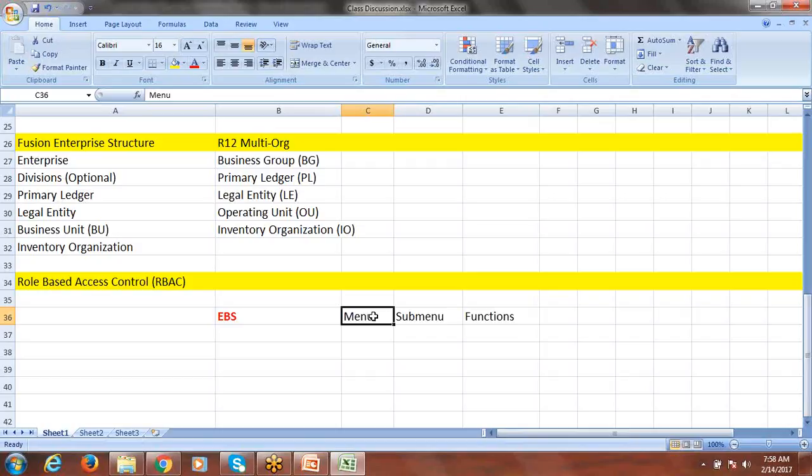Custom menu you can create. That's how we'll be doing. By default, as seeded information, we'll have a menu, submenu and functions. If you want access to the entire menu or a specific submenu or selected functions, what we have to do is create a responsibility.